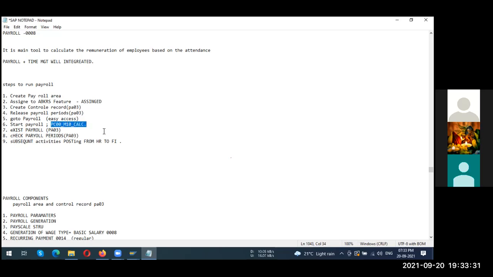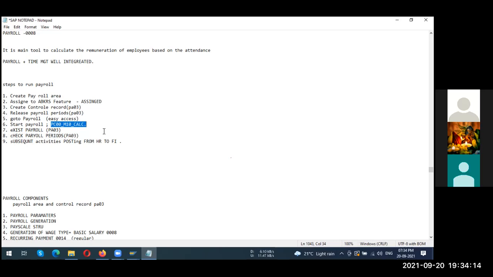So PC00 underscore M10 underscore CALC, calculation. Okay. So that is the T code. We can use the T code directly in the command bar also. Once you have started payroll and checked the payroll, and if you run that perfectly, then you can go to exit payroll. The exit payroll activity is also there in the payroll area for the end user, and also available in PA03 exit payroll. When you exit it, the date will be changed for the next month.